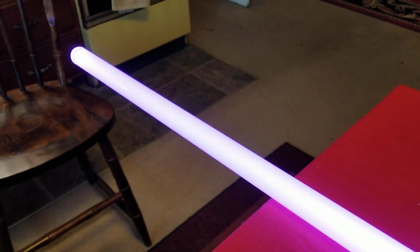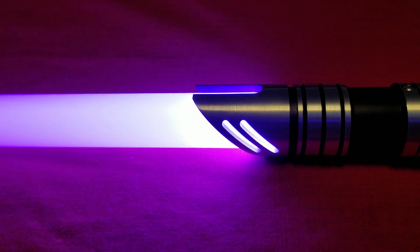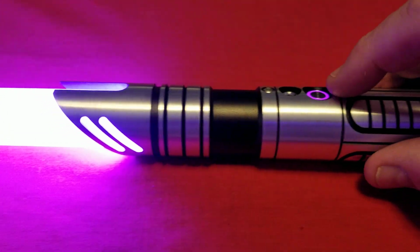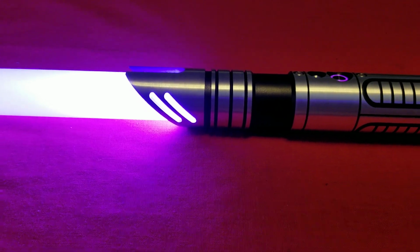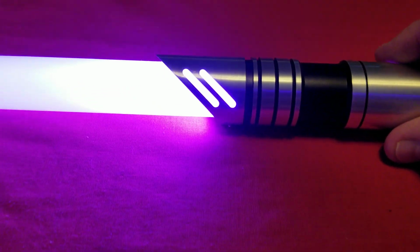I'll be doing a nighttime LED comparison probably tonight. I'll be comparing this with the violet amethyst of Ultra Sabers. So you'll get that love tonight. It just happened to be that the last font that I used was gunmetal, so that's what booted up. And sometimes, when you put this into sleep mode, depending on the mood the saber's in, when you turn it on, it'll be set to mute. And I'll show you how to turn on your fonts.